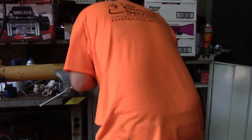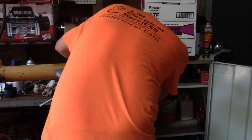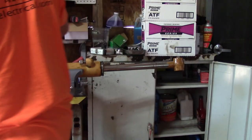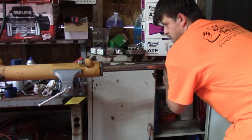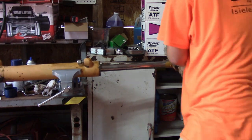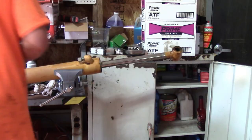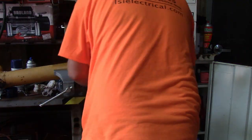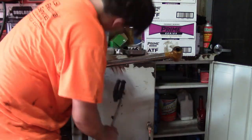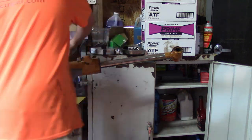But like I said, with the ones I've dealt with, I've never had them be too hard to get out or apart. The other type that I've done has a wire that holds it in, and you kind of spin the cylinder and feed that wire in, and it pulls the wire in, and that's actually what holds it and keeps it from moving in and out, which I thought was weird when I first dealt with it, but it's honestly easier than this.